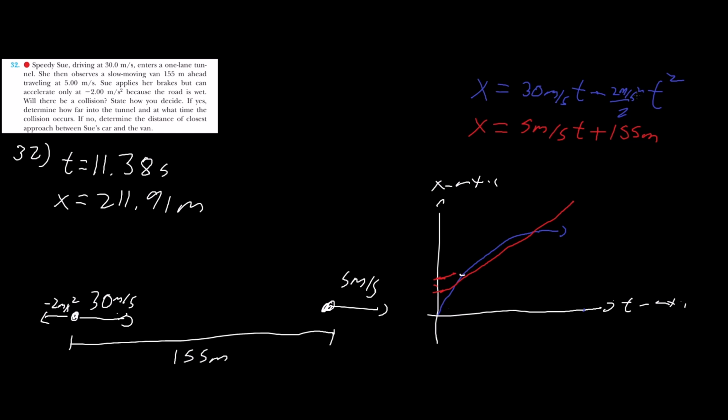So once you set these equations equal to each other, solve for t. I'm not going to do that on this video. I tried, but it didn't record. So the time it takes is going to be 11.38 seconds, and once you put that into both of these equations, you get x being 212 meters. So those are your solutions. All right, I hope you guys find this helpful.